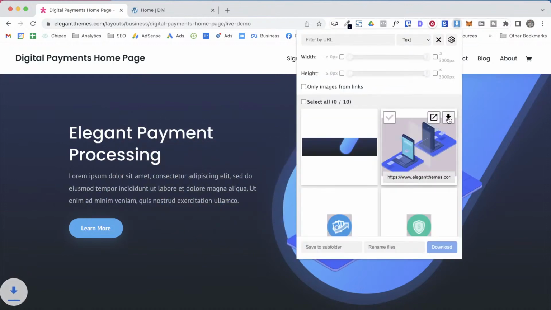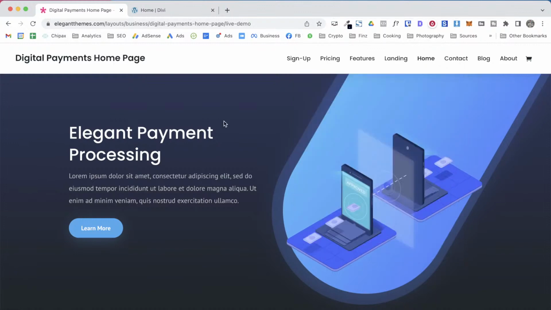So let's download that image. Next, I can tell there's a gradient here, so probably the background is made of a gradient, and it also has this image. So I'm going to try to replicate that.